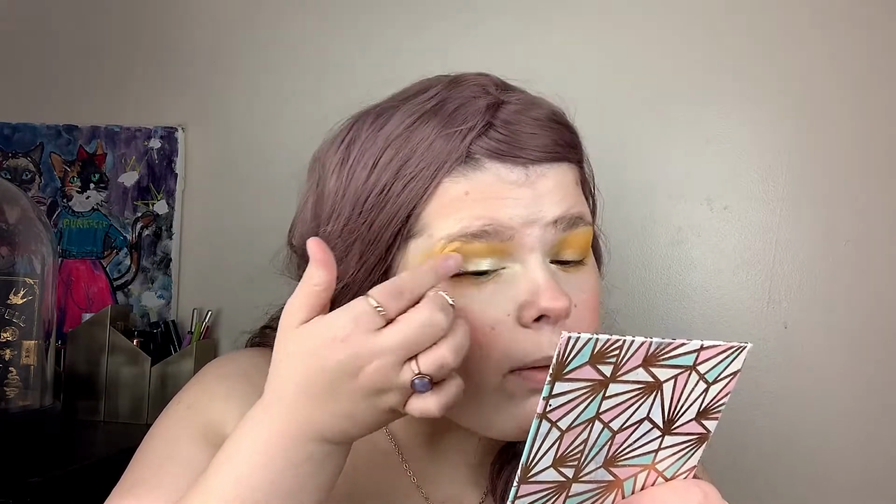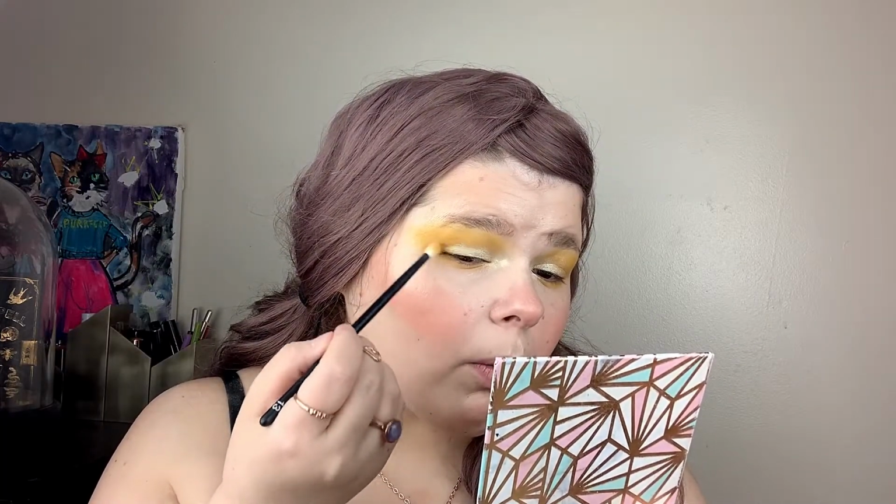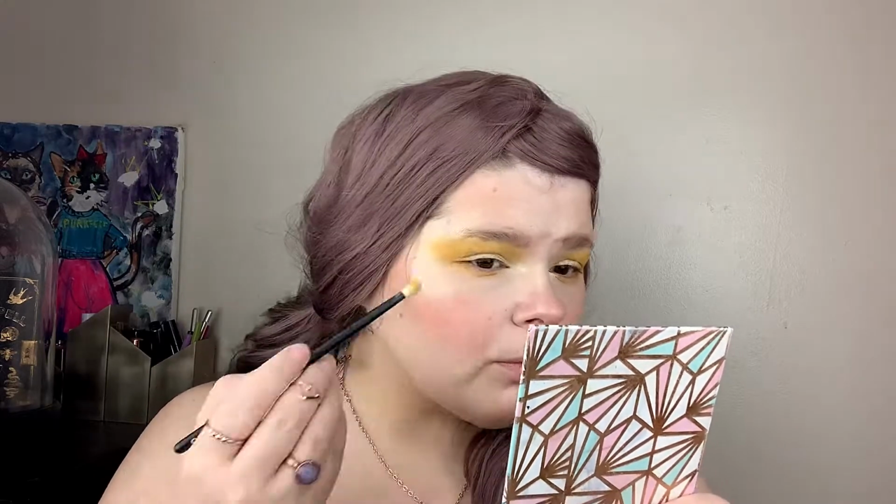Glitter glue as per usual, although I think these Cleona shadows on most people would be fine without a glitter glue. I'm just gonna use my finger. And I think I'm gonna go back in just with the little brush and a little bit more of the matte yellow and focus it on that outer corner. That's pretty much it for the eyeshadows. So I did a duochrome color, your highlighter, and that's that.